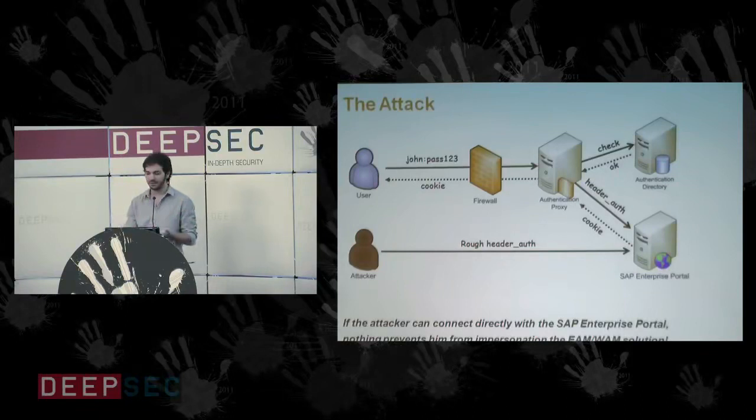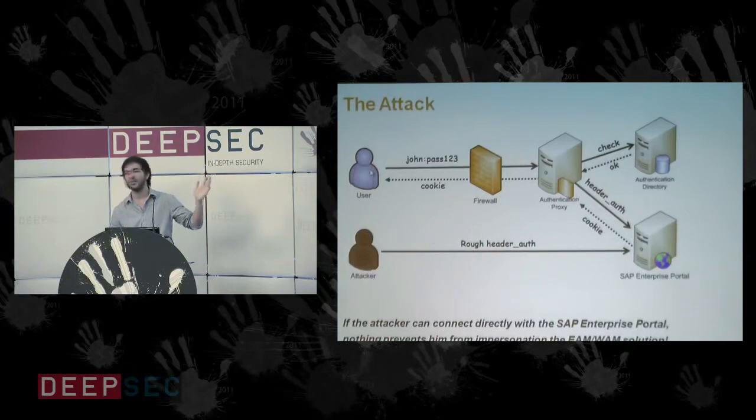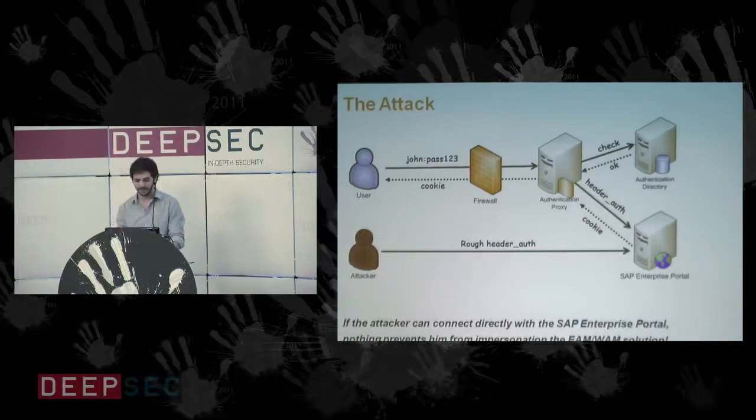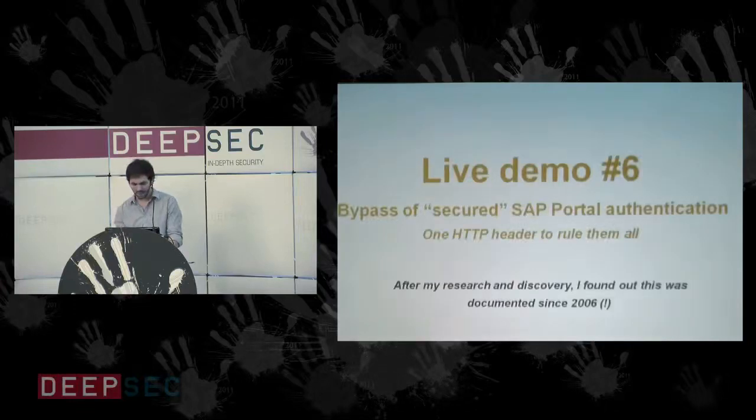So it's really important. We did an assessment of a customer that implemented all this, but as users in the first place, they were not connected through a firewall. They changed user URLs to connect to the authentication proxy, but the firewall was still open to access the enterprise portal directly. So the attacker can still go through that hole. That's the key point. Yeah.